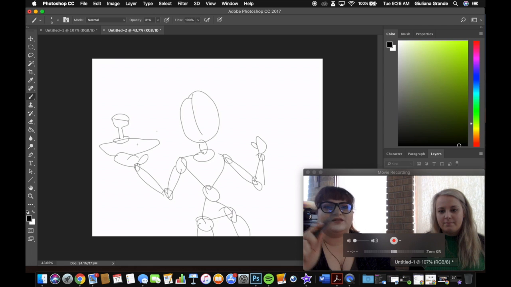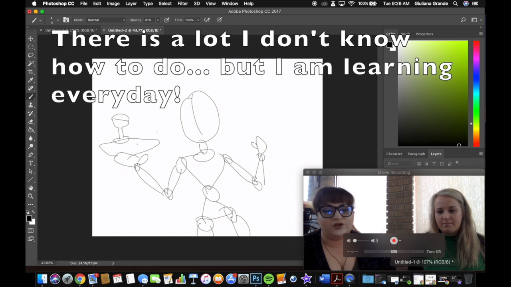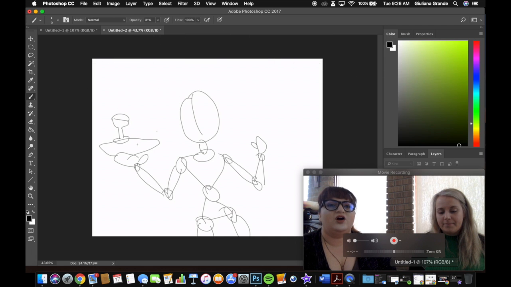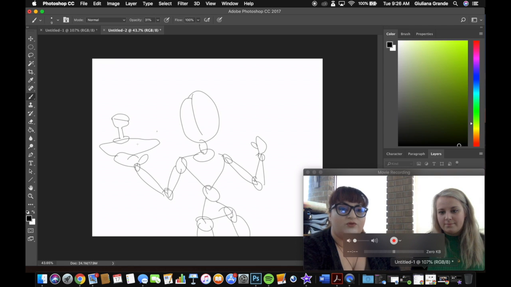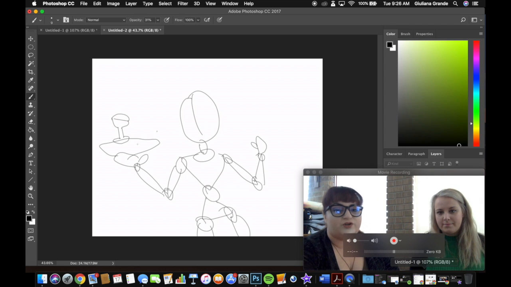There are also ways to, I don't know how to do this yet, I will learn and then I'll show you guys how. But there are ways to hook up your phone camera to act like a document camera, and you can take it Bluetooth-wise, so that you don't have to edit the videos all together. Because right now I have 2 recordings happening at the same time. I've got my screen recording and I've got my movie recording.